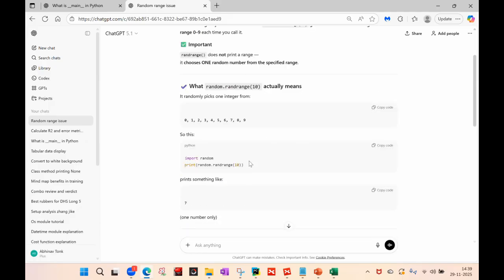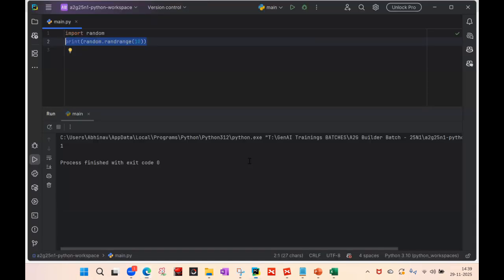No, no, no. Okay, so it will not print a range of numbers. Let me explain. Let's say I'm giving 2 comma 9. It is the same as a random integer. It will basically do a random integer pick between 2 and 9. If I run it, it is giving 4.